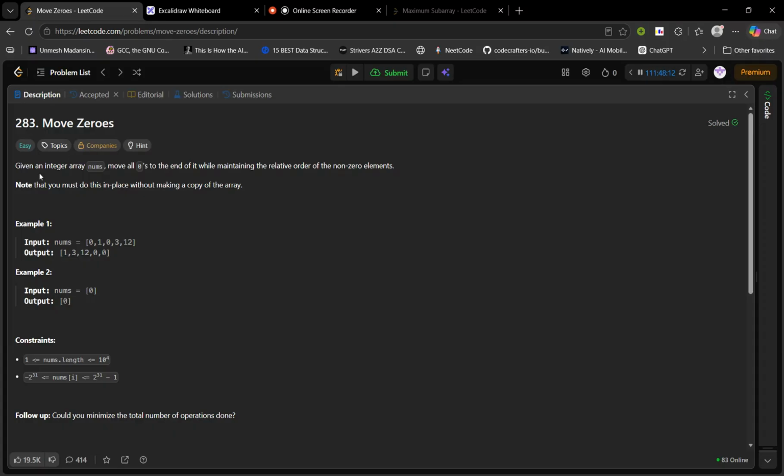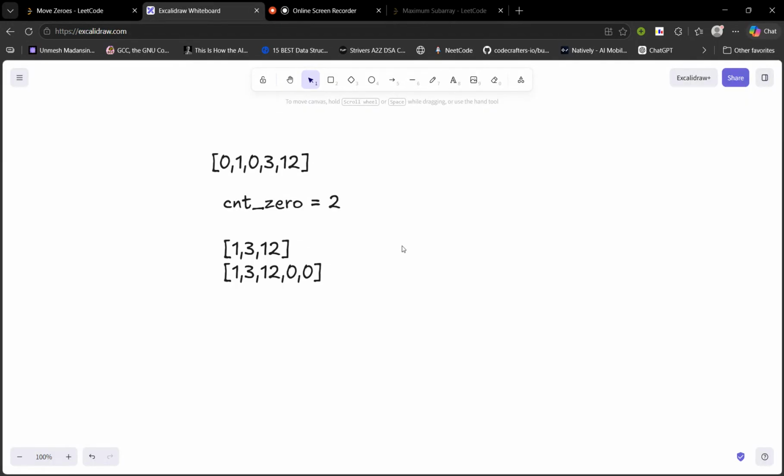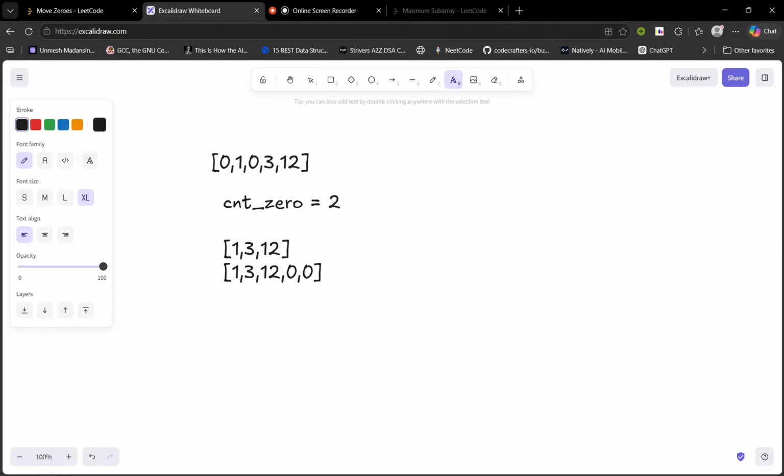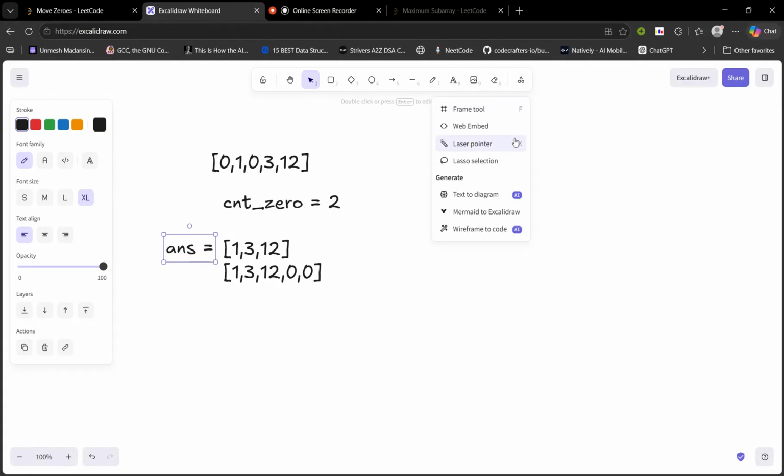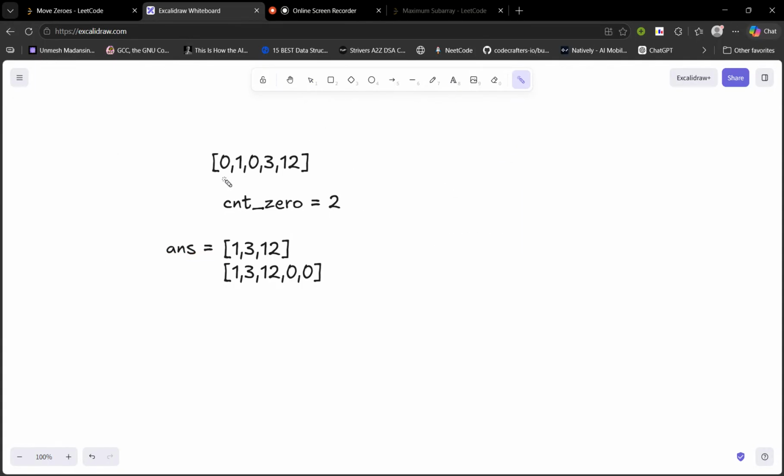So this last line is very important, as if this line was not given to us, we can simply create an array answer and just iterate through nums one by one.